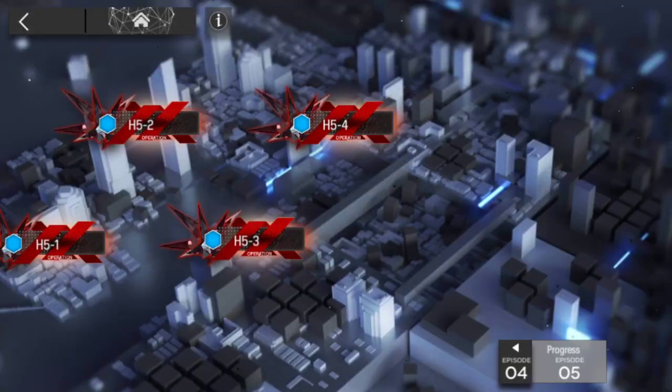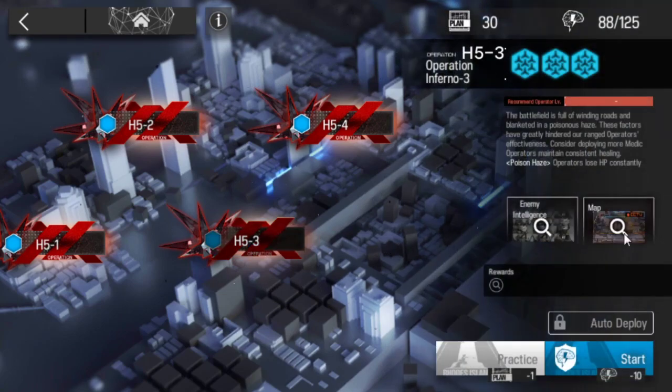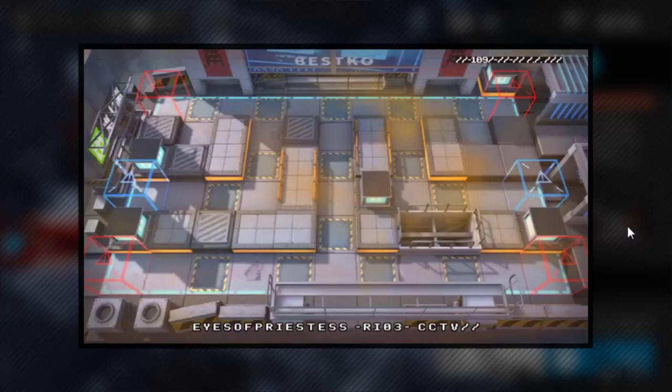On the 11th, Extreme Mode Part 2 went live with two new permanent missions, H53 and H54. These are some of the most challenging maps to date on the global server. The first one, H53, this is how the map looks.